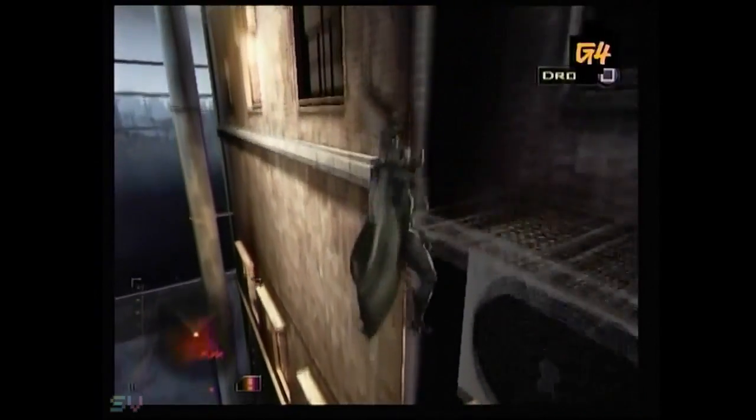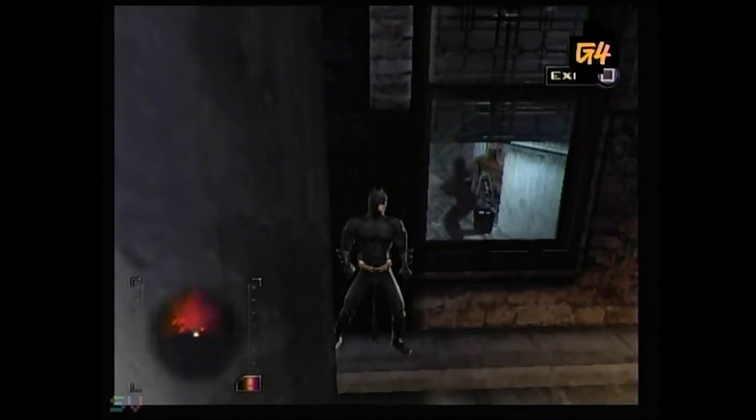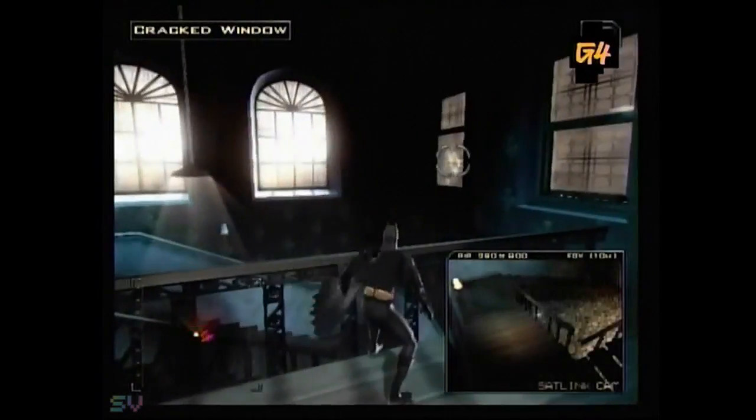Tired of all this sneaking around? Well, too bad. Sneak along the edge, wait for the officers to move along, then head forward. This place is an absolute nightmare. Finally go through this door and batarang the window above.